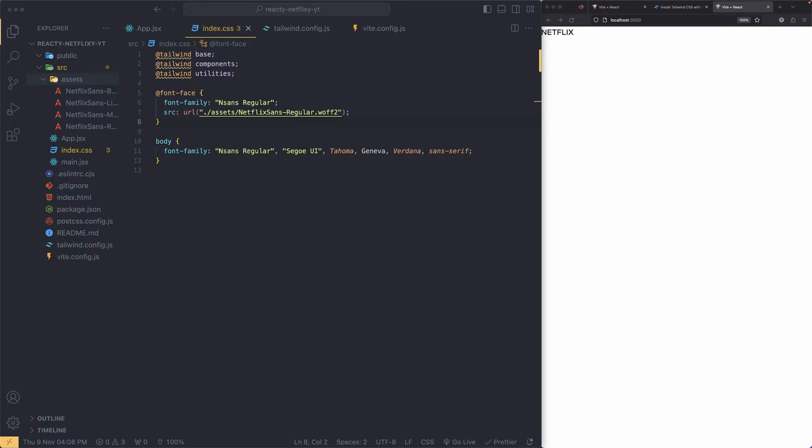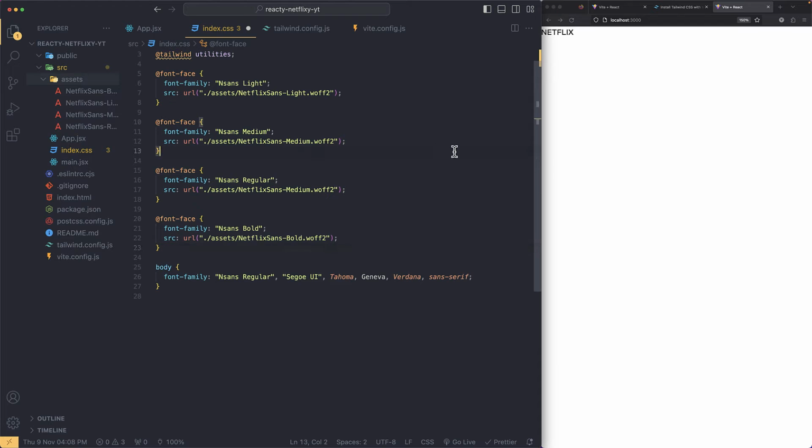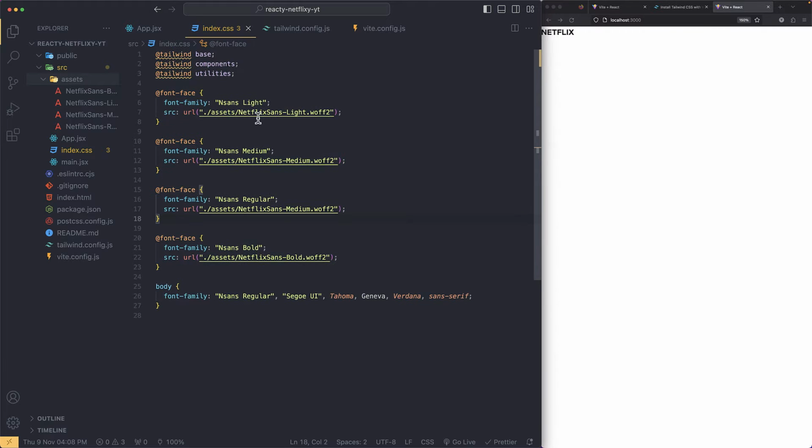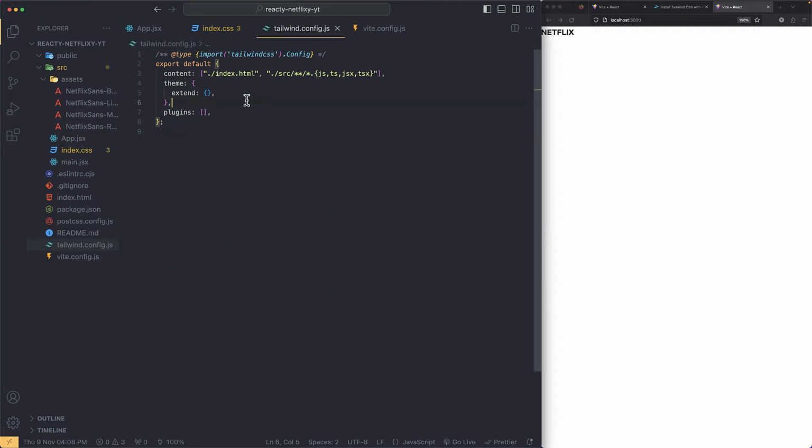What I'll do is copy it from my notes and paste it here, and I'll stick here for a second, and you can just type it out. This one's the regular, which we are using here, and for the others we will create a Tailwind extension. Make sure you type this out. I'll go to the Tailwind config, and inside extend we will say fontFamily, and this is again going to be an object.